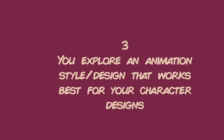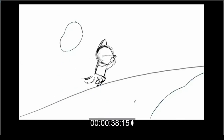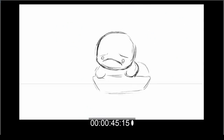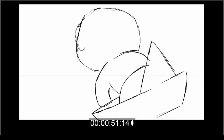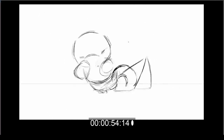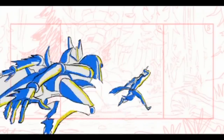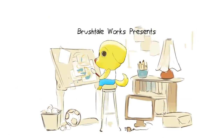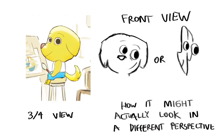Number three: you explore an animation style that best suits their design. Not every design or style can be approached in the same way. For example, while animating something like the Flintstones in full detailed Disney animation might sound cool on paper, it might not be the best way to utilize the more graphic Hanna-Barbera designs. There's a reason why characters are designed in certain ways — whether it's budget in the animation or whether it's a stylistic choice. You have to be careful to choose an animation style that does not break or ruin the design. Now that you have character design, it's also time to think about the actual animation design that best works with it. In design, we're making choices of what to take in, what to take out, what to push, or what to prioritize. The same thing can be said about animation design.